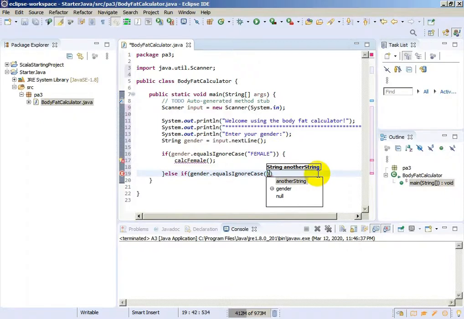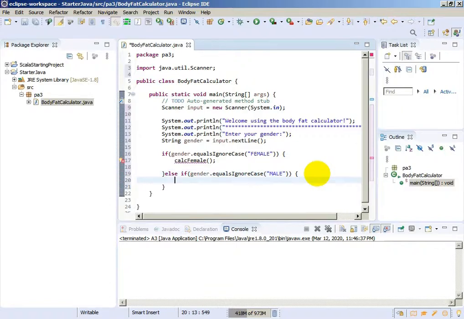And I need another string, it will be male. I will use uppercase, and now I will define it. I will need a method, calculateMale. It will be the name of the method. And again we will have the error because we didn't define it.